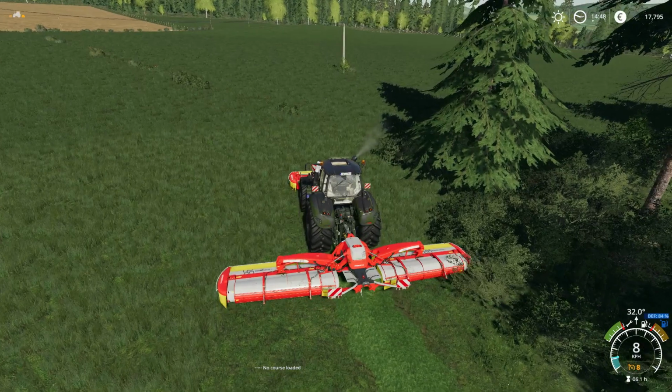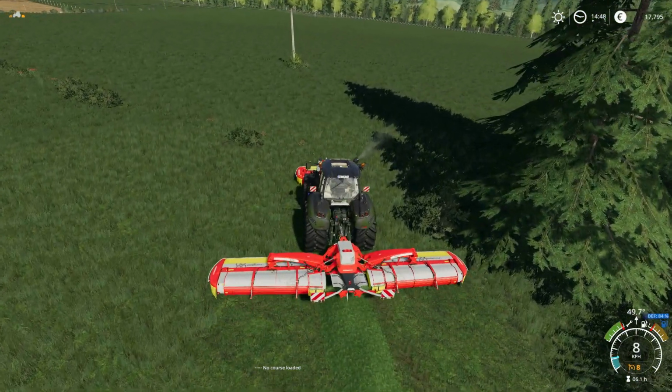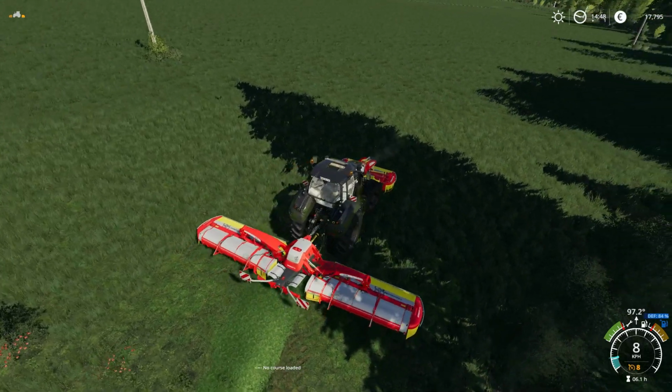Now, we are going to go right between these two fields, because the field that we're in was always a grass field. The field that we're going into used to be an arable field. These are two separate fields, and there is a little dividing shrubbery right over here. We're going to roll through that.